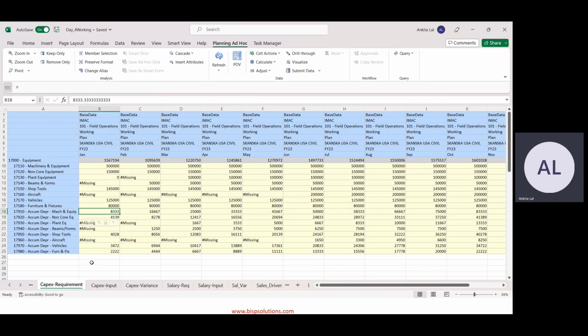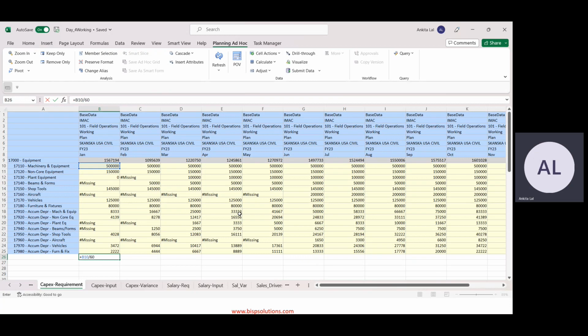So when we consider it in months, we will get the value here as 8,333. How we are getting that is 5 lakh divided by 60 months.